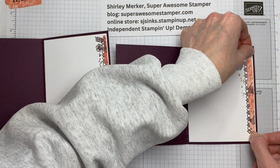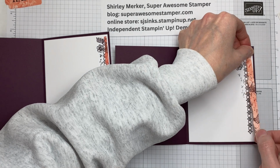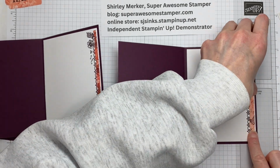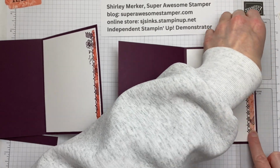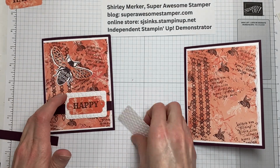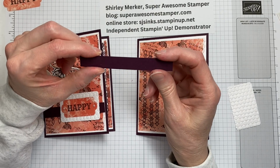And I'm going to put this one almost all the way to the edge. Oops. It will bounce up because it is curled since we ripped it. Hold it down for a few seconds to help it dry in place. Okay, flip this shut.